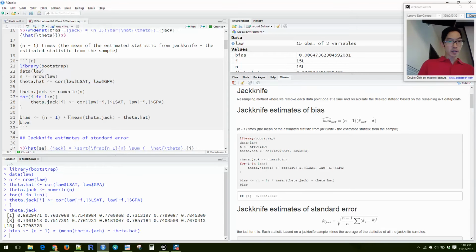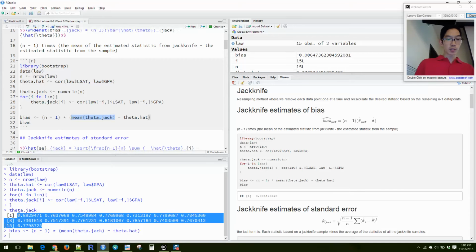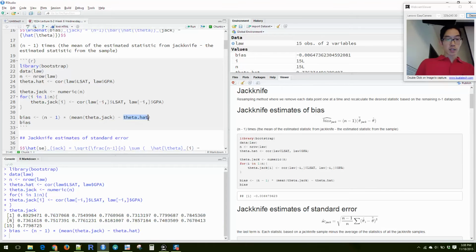To calculate the bias, the formula for that is n-1 times the difference between the mean of all the Jackknife estimates, the mean of these 15 numbers, minus the estimated statistic based on the full data set.